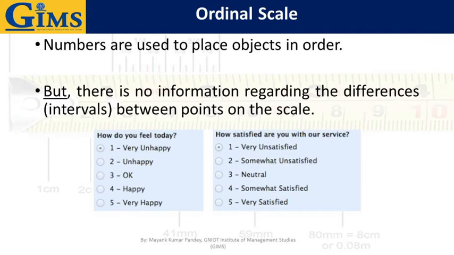It means 1 stands for very low and 5 stands for very high response, whatsoever factor you are asking about, right? Similarly we can talk about level of satisfaction. People can rate between 1 to 5, and there is a certain meaning of 1, 2, 3, 4 and 5. So this is how we can use ordinal scale.